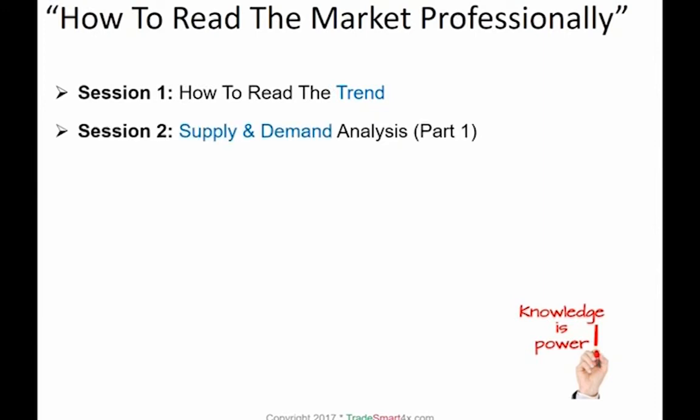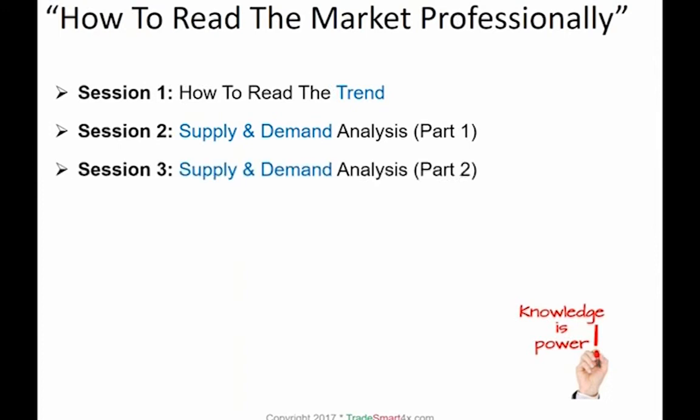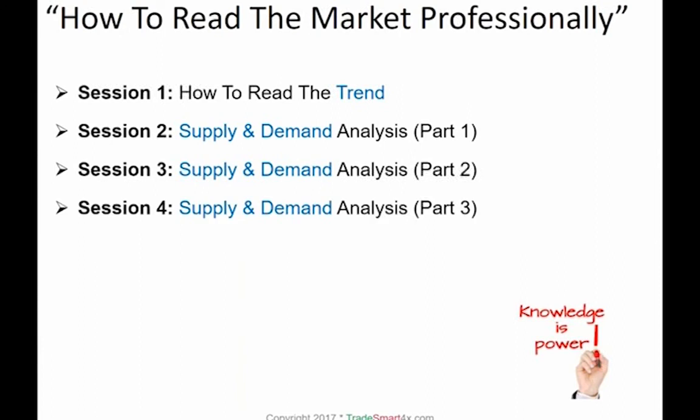What you need on top of that, or as well as that, part 2, is learning how to read supply and demand. You have to identify all the different types of supply and demand. There are 10 different types of supply and demand in the market, and you have to understand how to rate supply and demand. When is it likely to break that supply or break that demand, and when is it not? What are the odds? So there's a number of sessions that go through that.